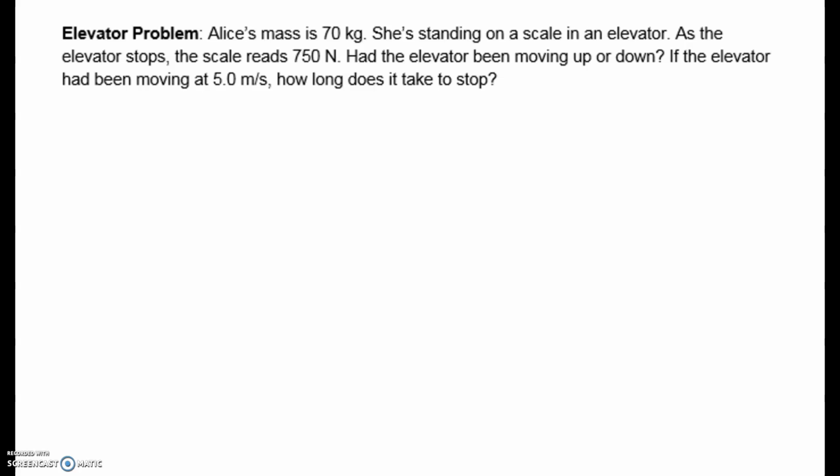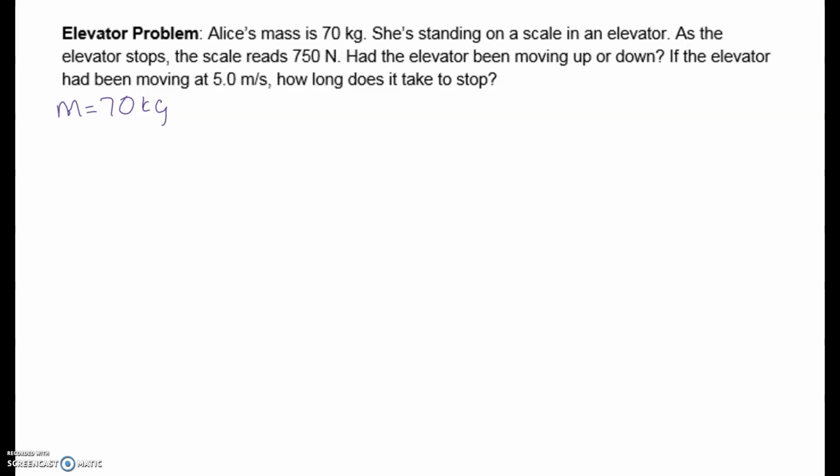Okay, so we've got Alice, and Alice has a mass of 70 kilograms. So let me just write that down. She's standing on a scale in an elevator. As the elevator stops, the scale reads 750 newtons. All right, so 750 newtons. The question is, what variable do I assign that?